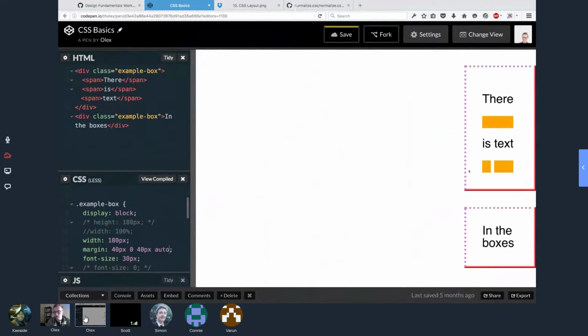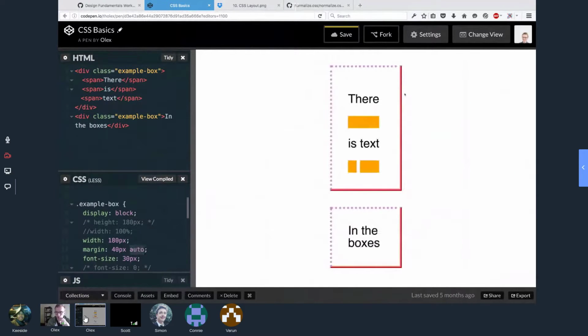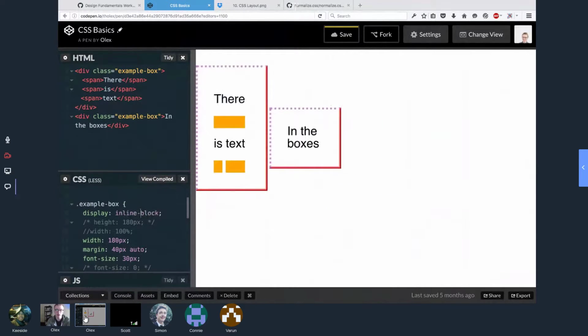But you can't put both of these side by side if they're display block. If you want to make them go side by side, you would have to change them to be display inline block. And then with inline block, the default vertical alignment is the other thing that determines this arrangement. Does anybody know what it is? Or why this box is at this arrangement and the next one is lower but not at the bottom?